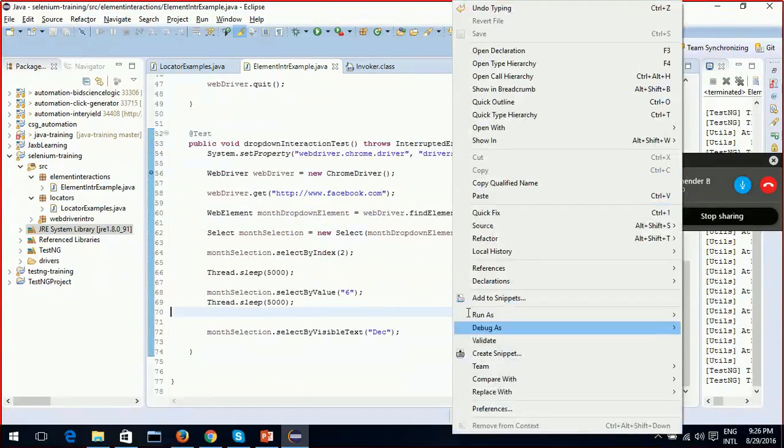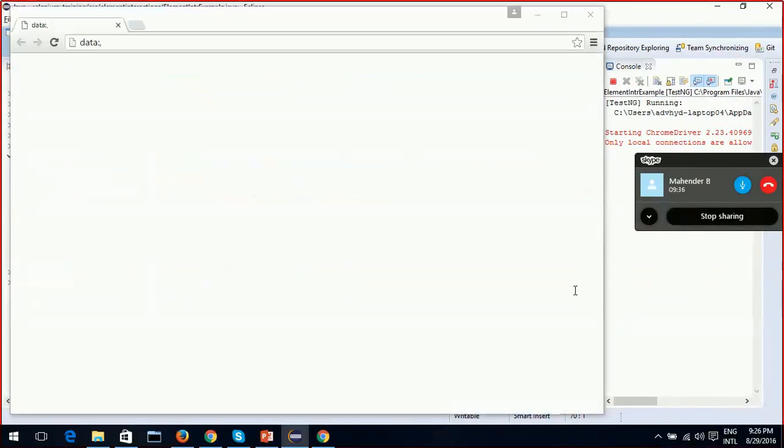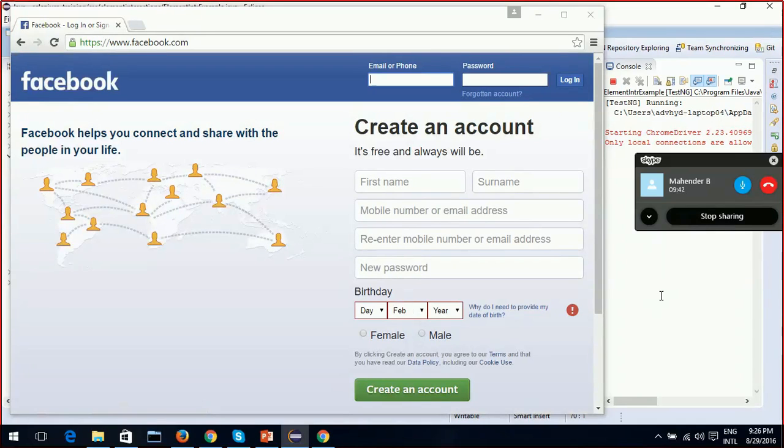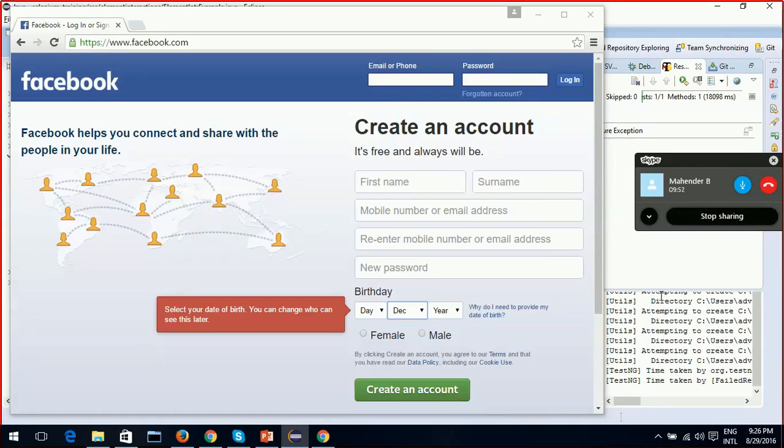Let me run this test. First February got selected, that is by index 2. Then by value 6, that is June. Then by visible text December, that should change to December. See, December got selected.